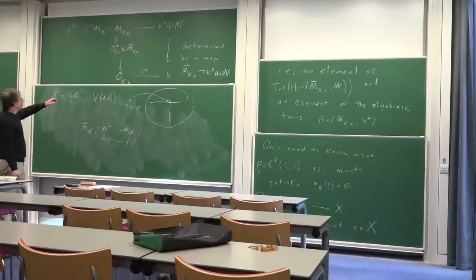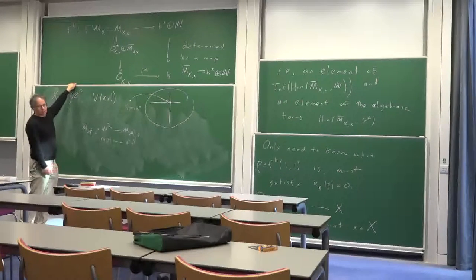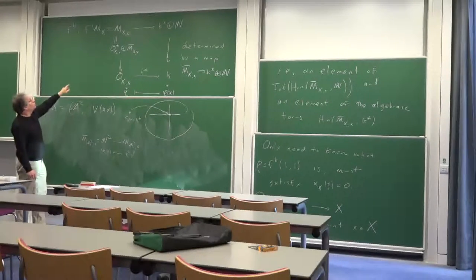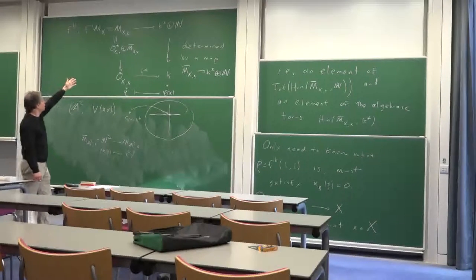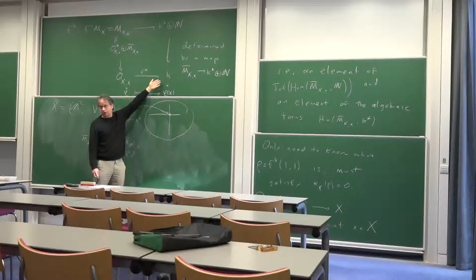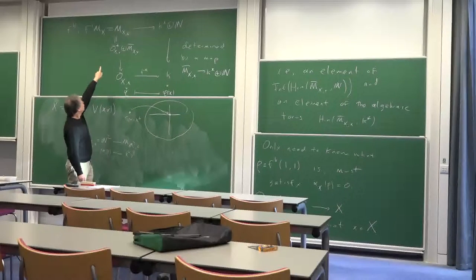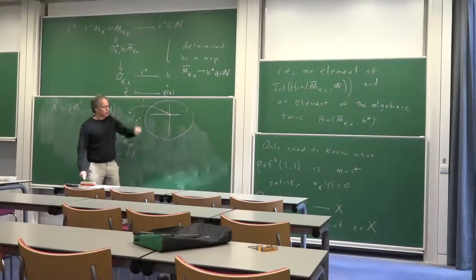Okay, so then if you look to see what happens to x to the alpha, y to the beta around this side of the square, it goes to x to the alpha, y to the beta in here, but we then evaluate it at the origin and we get zero, unless alpha and beta are both zero. So that means that if alpha, beta is non-zero, it has to go to something non-zero over in the N factor up there.